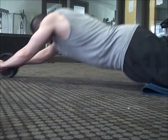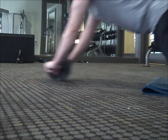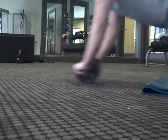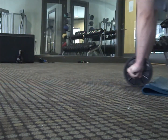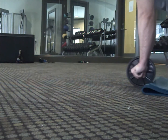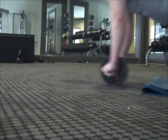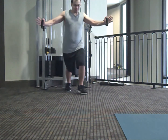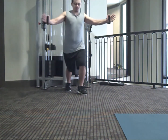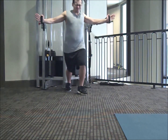For ab work, I try to maintain some progressive overload by lifting more weight, something that's more challenging than doing basic body weight exercises such as crunches or planks. So I do weighted crunches, but the thing is with the weighted crunches, sometimes it causes abdominal cramps, maybe just from dehydration or something else. Maybe it's too much of a strain to do it, but in order to challenge the muscle, I have to use more weight, but then at the same time it makes stomach cramps.